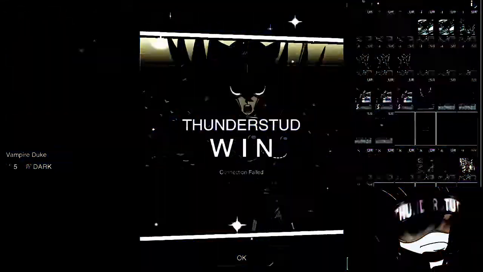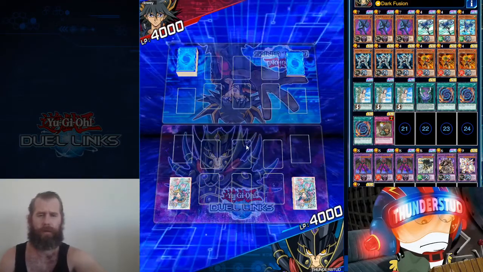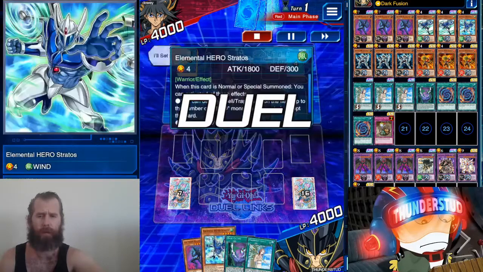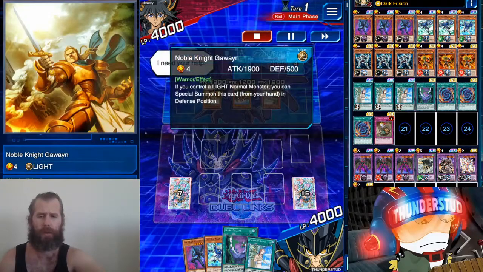Great stuff, guys. Alright, here we are facing a Yusei. We're going second. See what our boys got for us. So we have a Malicious Edge. We have our Dark Calling. He's Noble Knights. We have a Stratos as well.